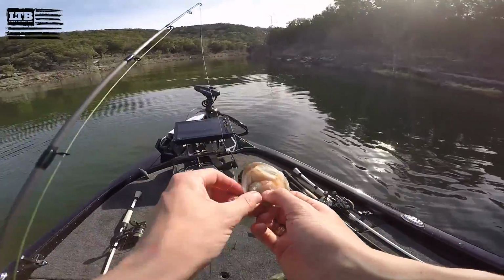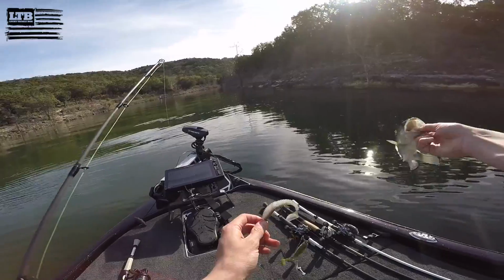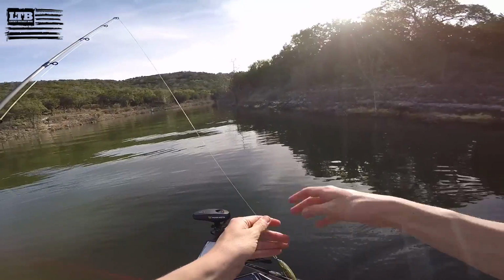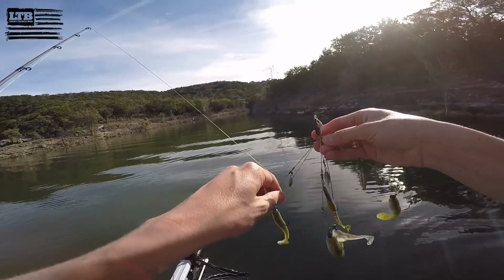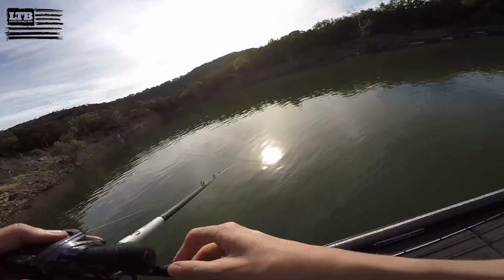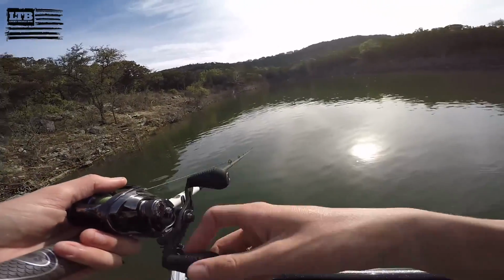You think he wanted that? He 1000% wanted that. See it, bud? Where's your big sister at, huh? You guys are fun, but where's your big ones? Now, I've caught a few fish on the Alabama rig in this area right here, and of course I could have caught them as well on a regular swim bait. I just have 5 of them and I'm in a boat, so why not?